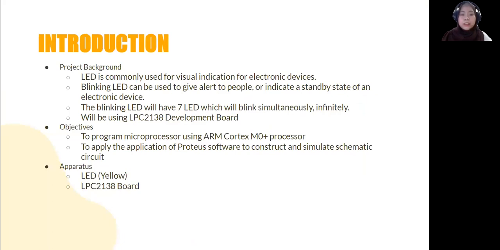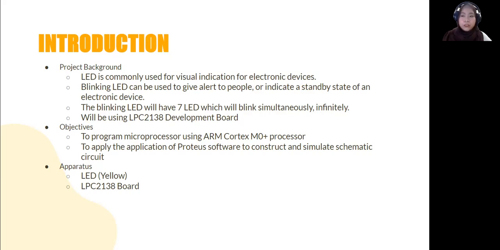LED is commonly used for visual indication for electronic devices. Blinking LED can be used to give alert to people or indicate a standby state of an electronic device. The blinking LED that I will use today will have 7 LEDs, which will blink simultaneously and infinitely. So it will not stop unless you take off the power source. So it will be using LPC2138 development board.